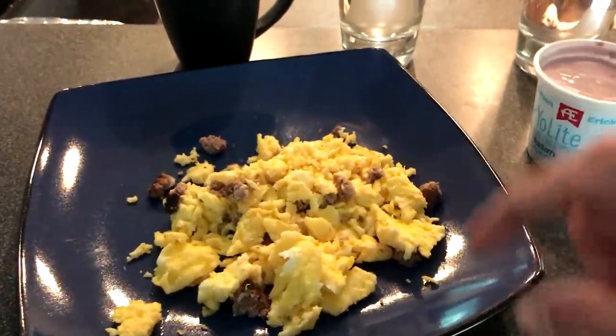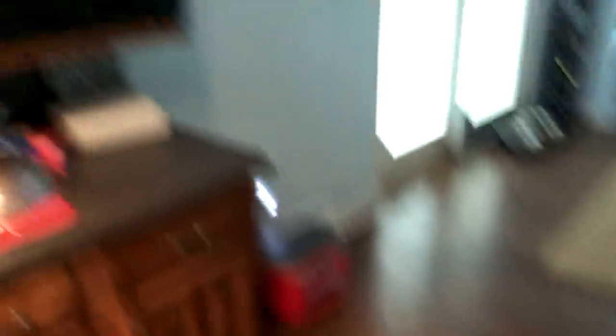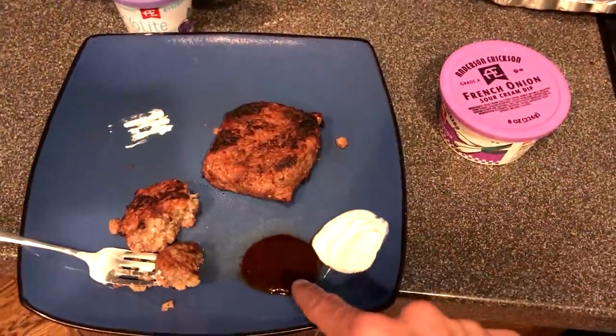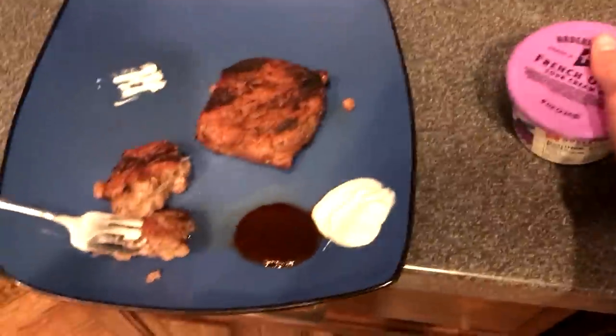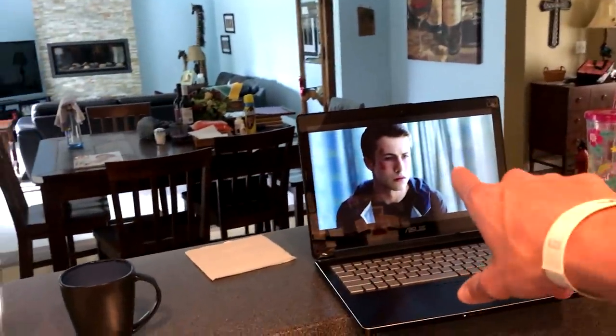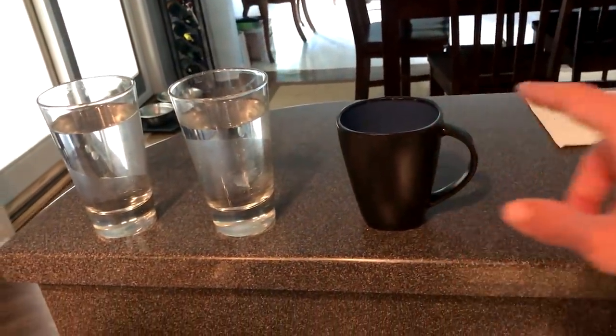This is the lunch before the lunch. I just got done recording a video downstairs, and I thought I'd share my lunch a couple hours later — about two and a half hours later. We have like a burger and a half with some barbecue sauce. I actually like French onion chip dip with my burger. We're going to finish off another yogurt, then some chips and salsa. I'll probably eat again by about 3:30. I'm also watching Season 2 of 13 Reasons Why, and I got some almond milk.